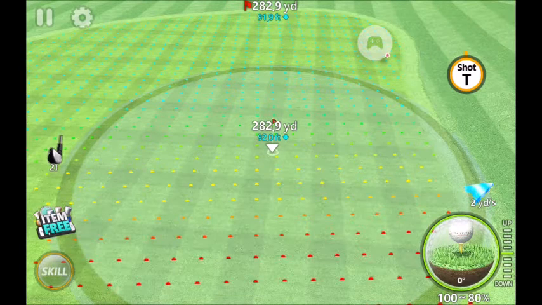Okay, so 282 yards from the pin. We are also 92 feet above the pin. That's indicated by the number 92, the down arrow, and the fact that the number is blue. On the previous hole, we were 30 foot below the pin, so the ball was above us, and therefore we hit it harder.